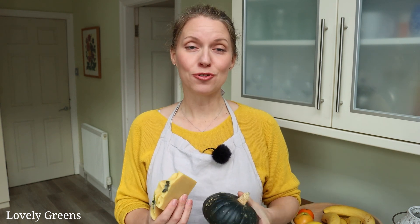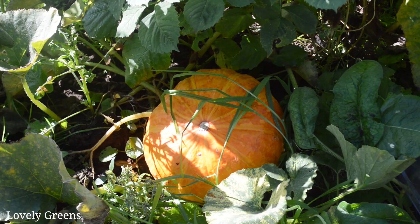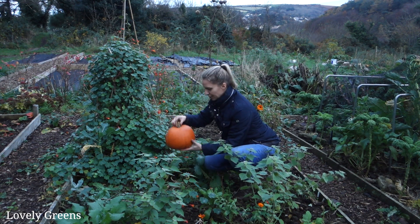Pumpkins. If you grow your own, you might have a stack of them of various sizes somewhere around the house, or barring that, out in the shed or your garage. And if you don't grow them, you will definitely see them appear in supermarkets and farmers markets from around the end of September right through the holidays. A lot of people think of pumpkins as decorations and secondly as food, and you can make some incredible dishes.